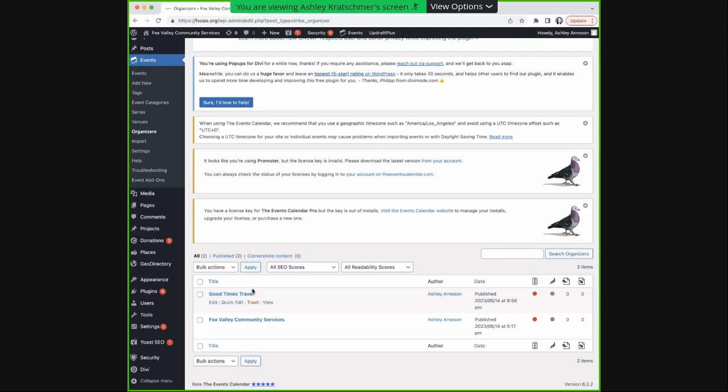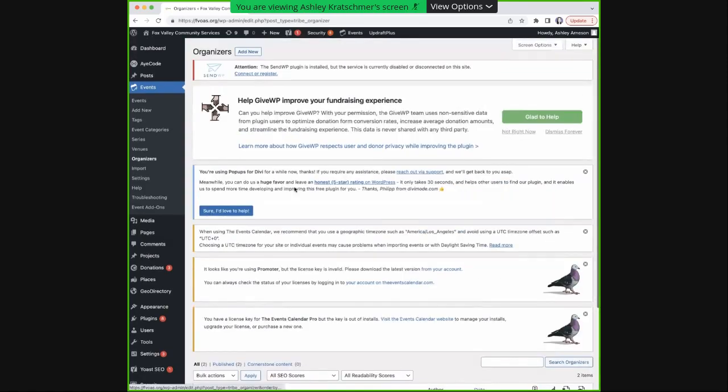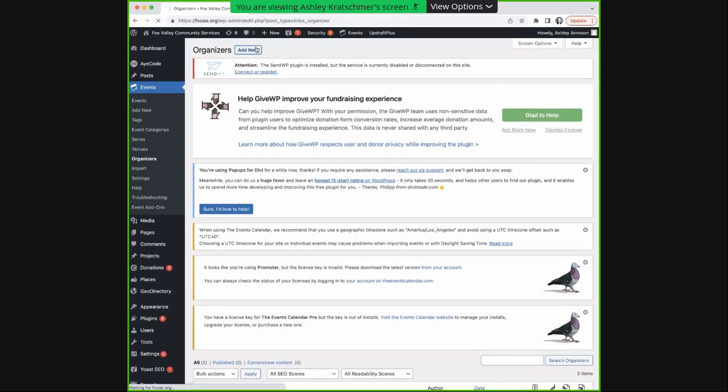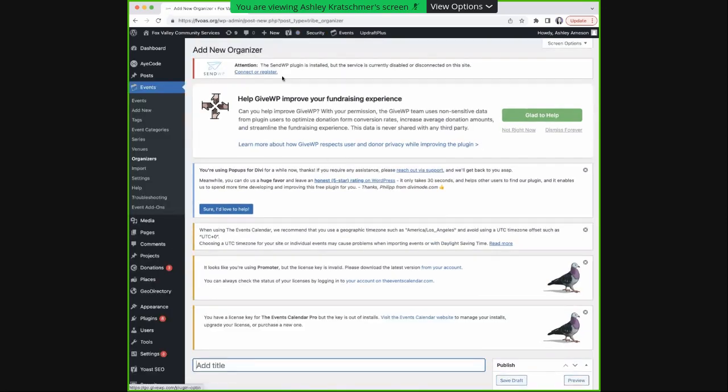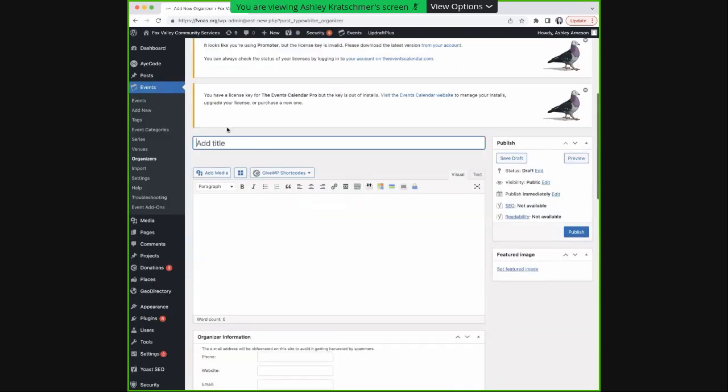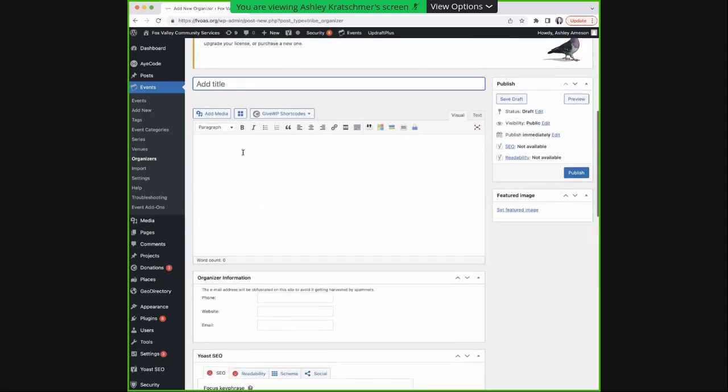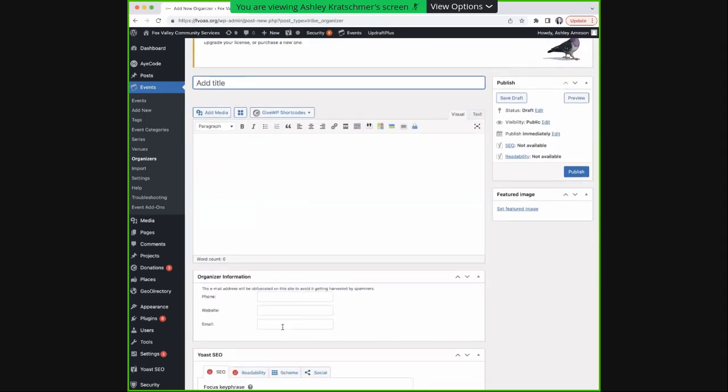But every once in a while, for example, for some of the trips, I know that it's Fox Valley in conjunction with Good Times. They are also helping create the trip. Yes, so that's why we added that here. So same sort of thing if you had a similar event, or maybe it's a whole different organization that's putting it on. You would put in the name of the organization and then just some quick info about them, and you'd click publish. Yeah, that's about it. Are there any questions on the organizers?